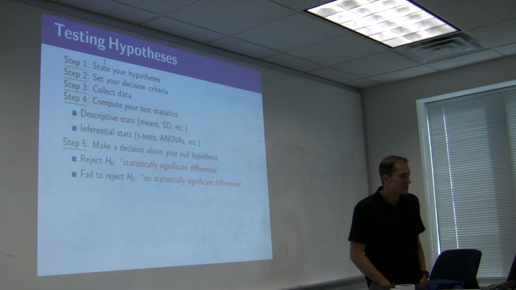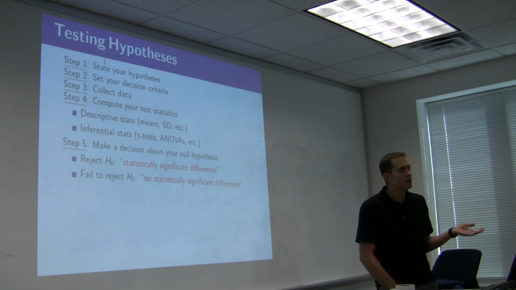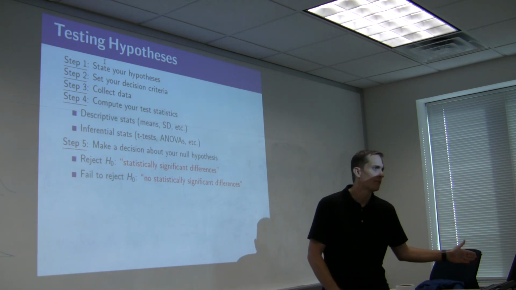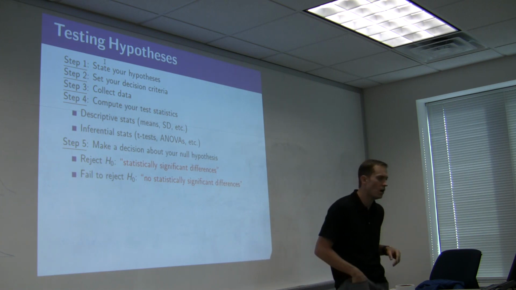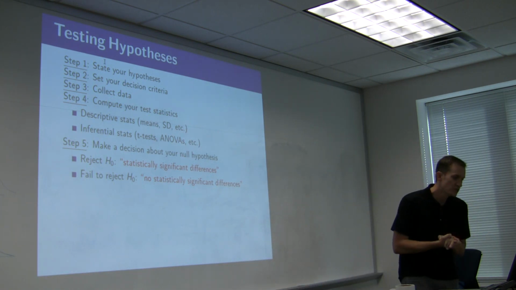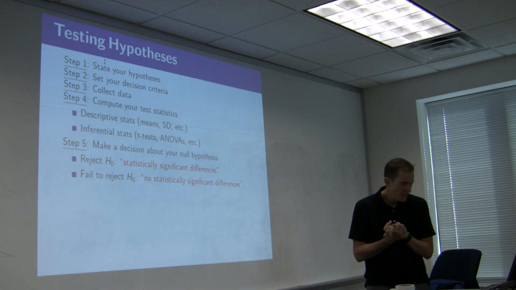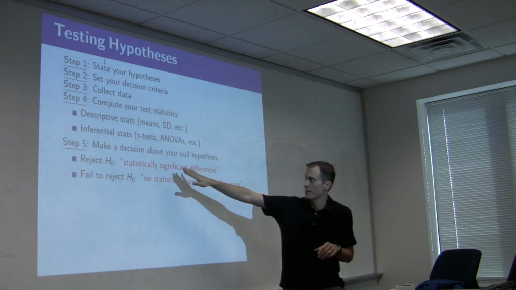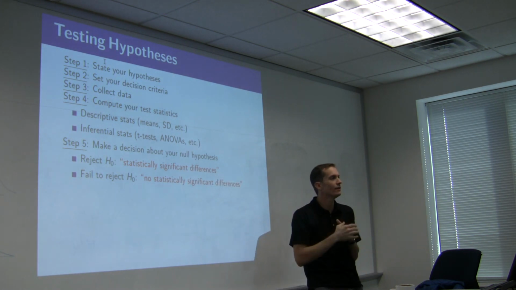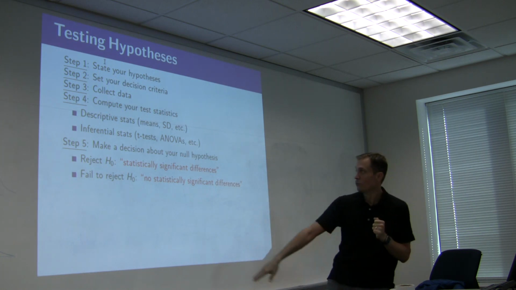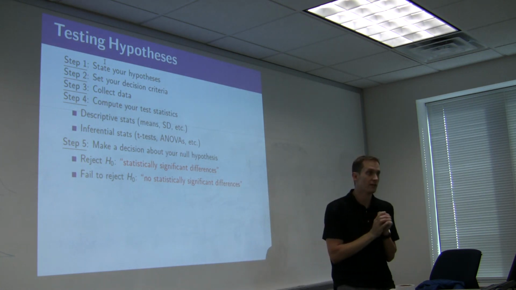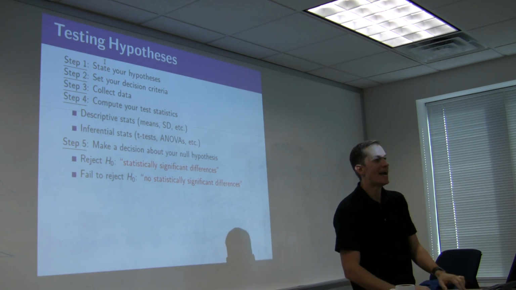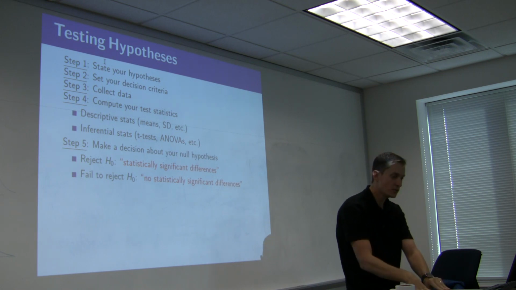Step 4, you compute your test statistics. I hope you guys aren't going to be doing this by hand. Hopefully, by the time you've gotten to this, you've learned to use some computer software, be it JASP for my courses or SPSS if you took someone else's, something you can use to compute some test statistics. And then you make a decision based on those tests to either reject the null, in which case we interpret that as a statistically significant difference, or fail to reject the null, where we say there was no statistically significant difference. Notice I keep saying fail to reject. I do not say accept the null. Remember, we cannot have evidence for the null unless you are a Bayesian. It's a different course.